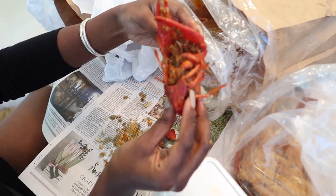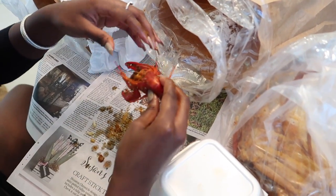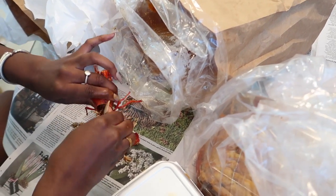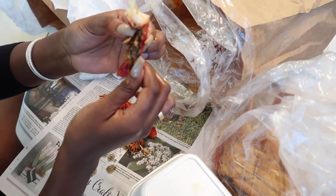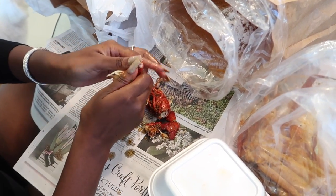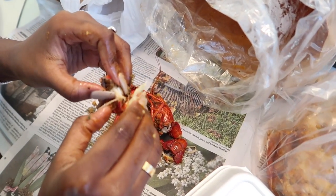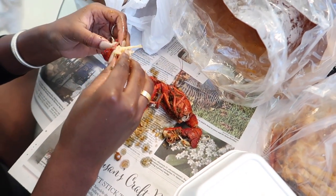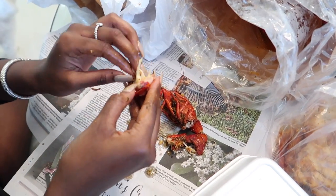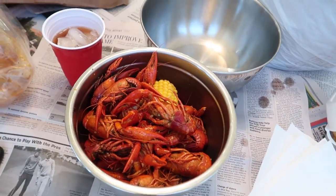So, you said what? Ashley wants you guys to see her crawfish. Yes, and how seasoned and big it is. Okay, how big it is. Okay, wow. Look at that tail. Wow. Look how much meat that is. Let's see if you're a pro at this. Oh no, no, this is horrible. Oh wow, Ashley. Wow, this is a bad example. This is what you don't do. It's another fry over there. It's three fries. Yum. Those are great.